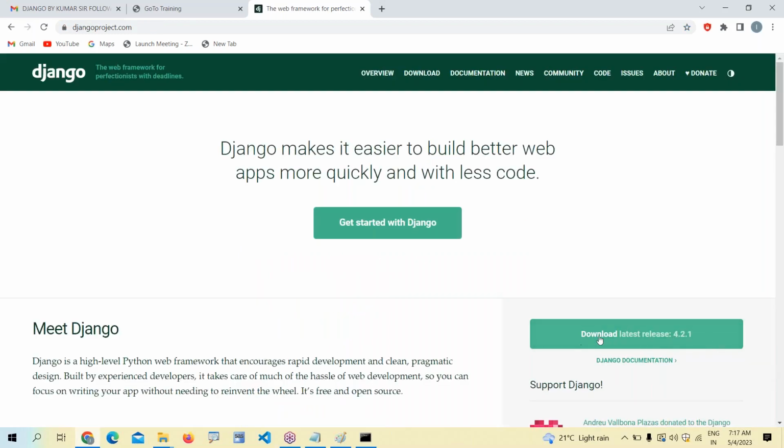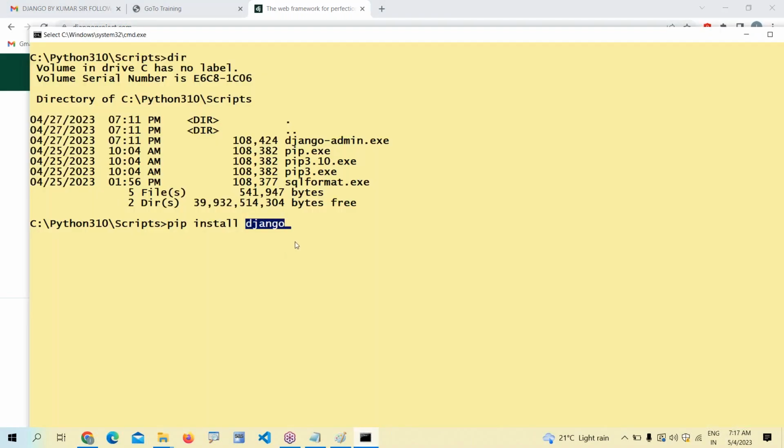The latest downloadable version is 4.2.1. So this is the latest software. If you want an older version, you can give it like this, equal to, suppose I want 3.2 something, then you can give like this. But when I give just django, it's going to take the latest Django software. Just I press enter.